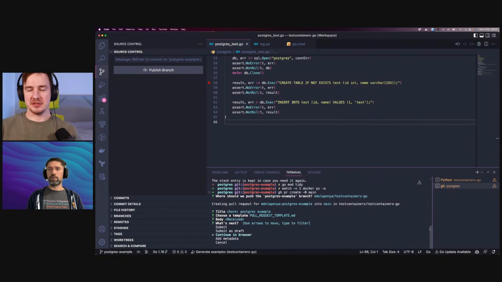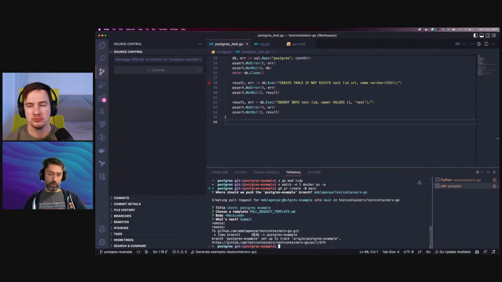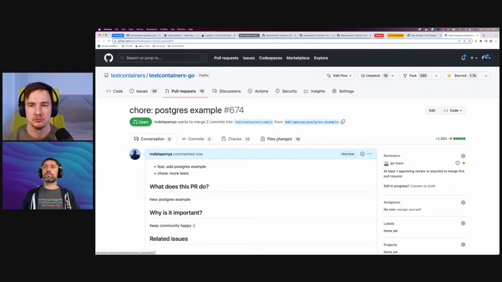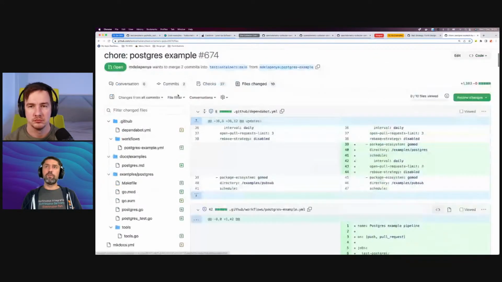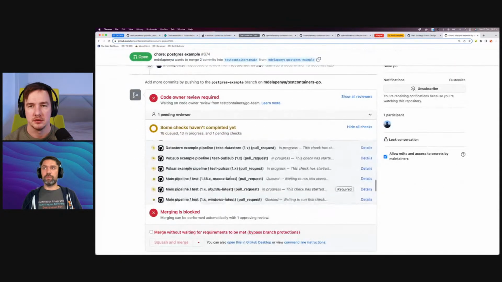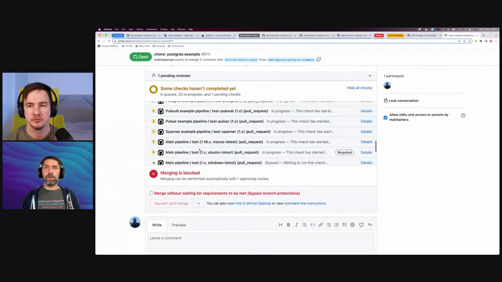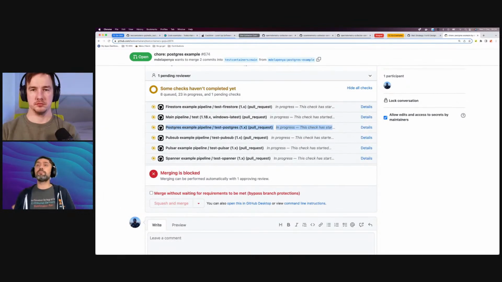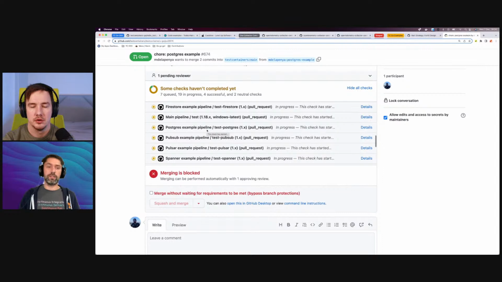No, this is great. I will submit it, and you will see that the workflow is there. Netlify will render the website. If we go here with the pull request, we will see all the modifications for the Postgres. If we go to the GitHub checks, we will see that Netlify will render the preview of the website. We will see all the examples running here. Postgres, here is my friend. So very good. Automatically your example is integrated in the entire project.